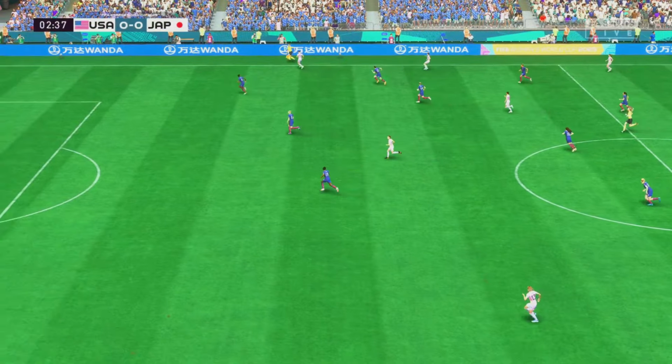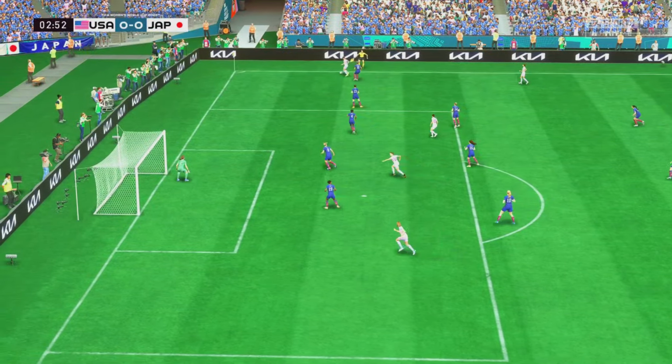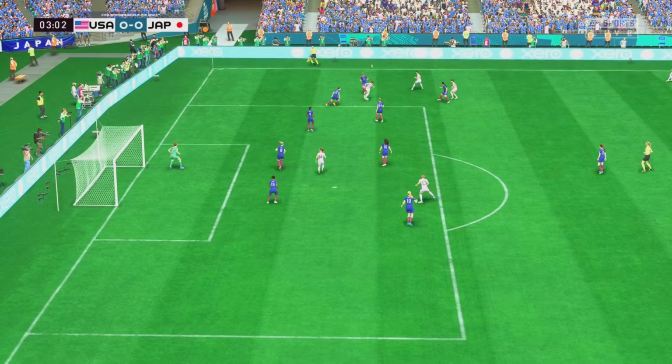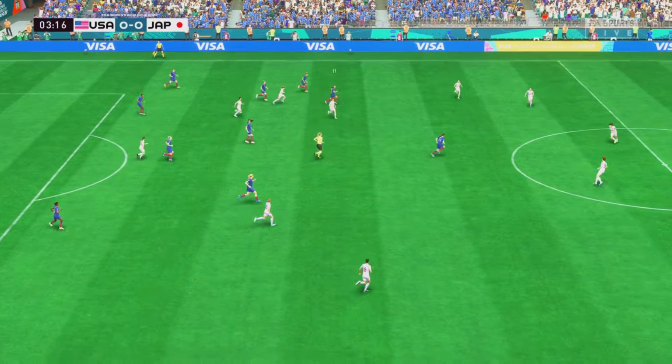Shimizu. Riko Ueki. Miyazawa. Now with Nagano. Well, that's how to keep the opposition at bay.